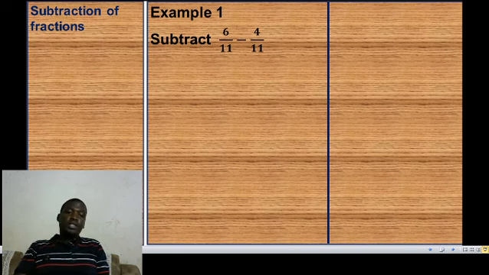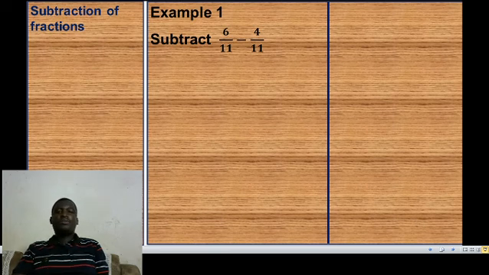We can still take the other procedure, used when the denominators are different, by saying we are going to divide 11 by 11, where we get 1. When we multiply our 1 by 6, we shall get 6. Then the same 11, you divide by 11, we get 1. Then when you multiply by 4, our answer is 4. So what does it give us? Now next, so we shall have that.